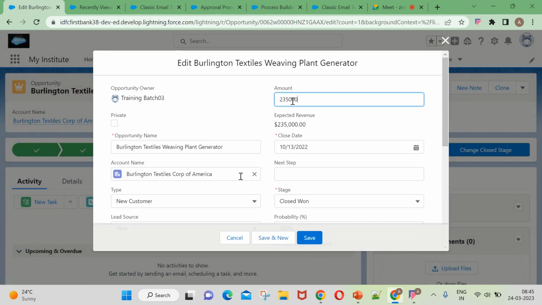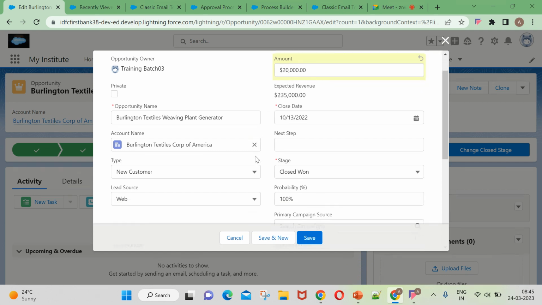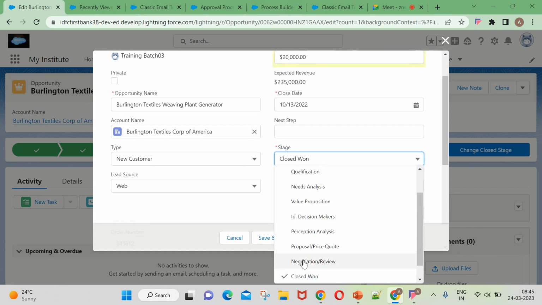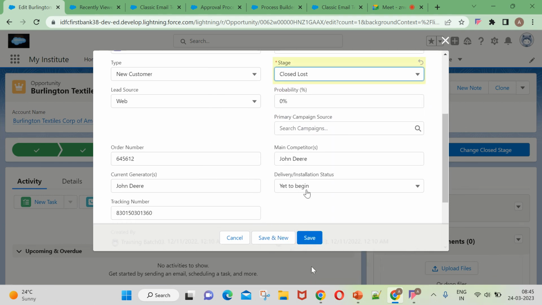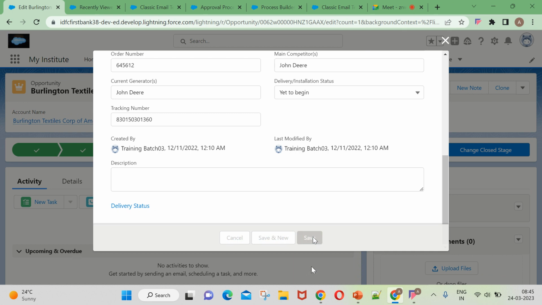I'm making the amount as 20,000, because our condition is less than or equal to 30,000. And what is our second condition? Stage should be closed lost, right? Just select closed lost. I think that's fine. Just click on save.